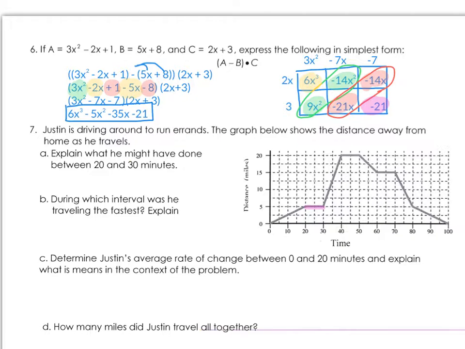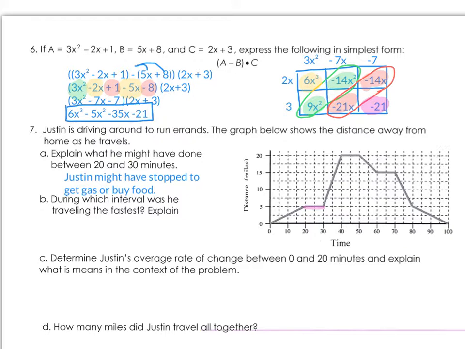Between 20 and 30 minutes, I can see that time went by, but his distance didn't change. So I'm going to say that he stopped for something during that time. So I said Justin might have stopped to get gas or buy food. Basically anything that you want to say there, as long as you say that he stopped for that amount of time. He was not driving during that time.